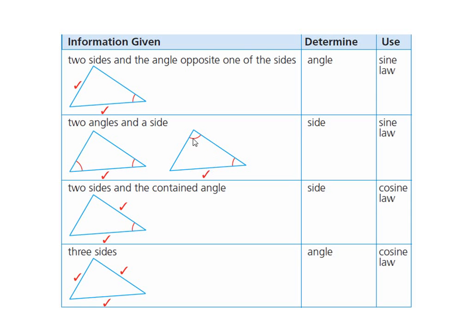This is the same thing. Okay, you have already known two angles, so the third angle is also known. With three angles and one side, you are able to use sine law to find a second side, either this one or that one. So sine law to find a side. And if you are given SAS, then use cosine law to find the third side, right? And if you are given three sides, then you use cosine law to find an angle, and then use sine law to find a second angle, and then use 180 to find the third angle. Okay, so this is the application of the sine law and the cosine law.